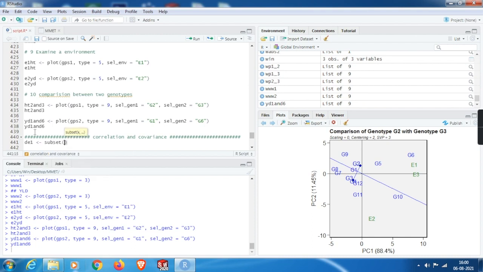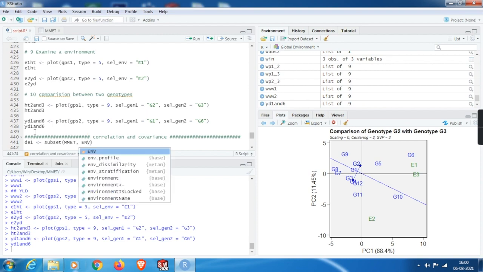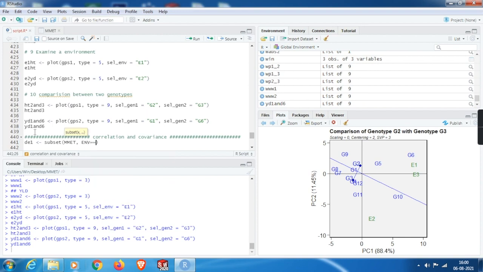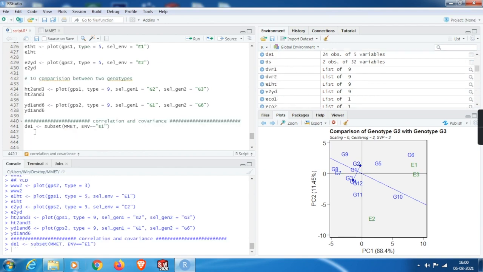Here I will store it in an object known as DE1. So with the help of the subset function, we can do that. So within parentheses, mention the data frame, that is maize multi-environmental trials, MET, and for environment, select E1 within double inverted commas. And here we need to use the double equals to sign. So that is how we will select.